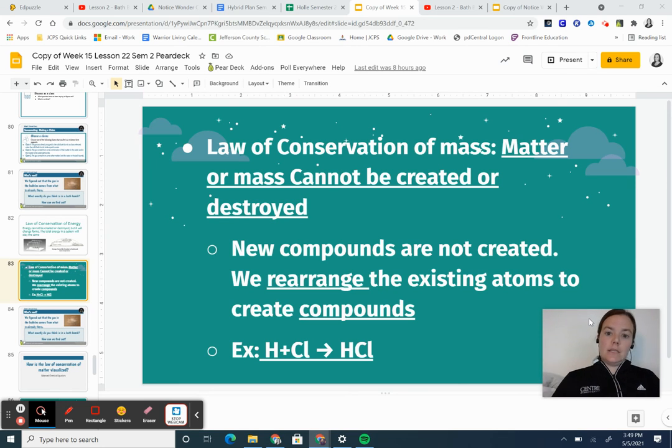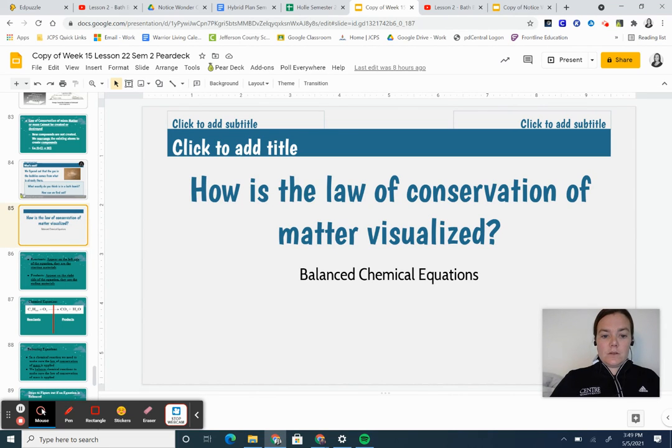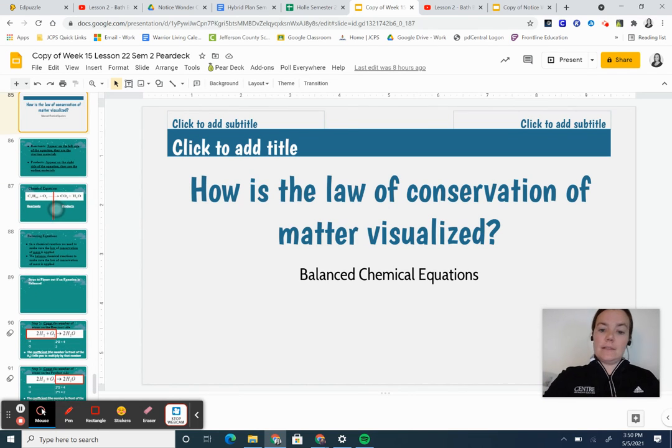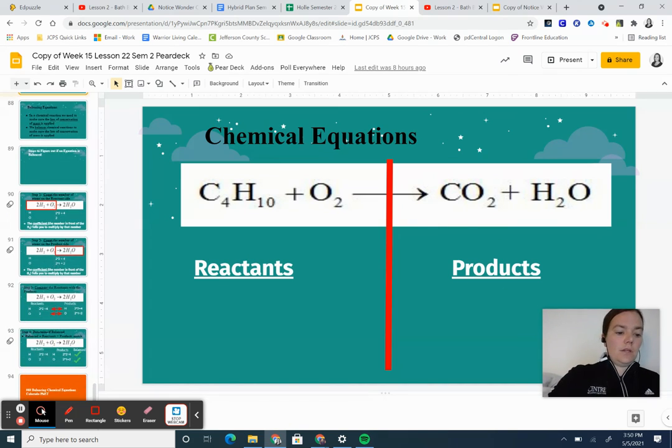And so we're going to continue thinking of this law of conservation of matter, not only this week but next week. You're going to practice your understanding of the law of conservation of matter by looking at chemical equations and determining if they're balanced or not. Again, the idea is whatever you have at the beginning has to be there at the end, so a chemical equation is what we call balanced. After practicing the assignment earlier this week where we were counting how many of each atom are in a molecule, we're going to put that to practice to see if the number of each element on the reactant and product side are equal to each other or not.